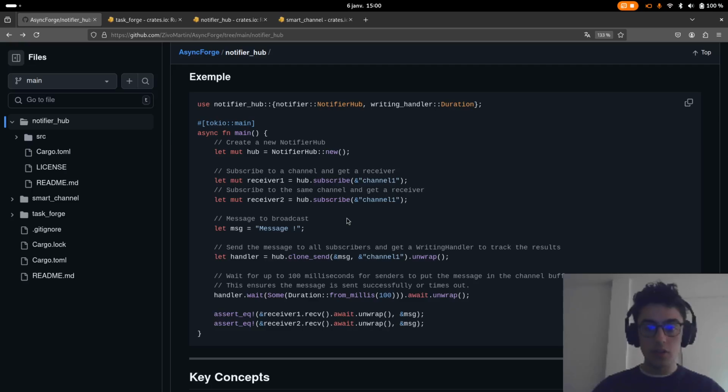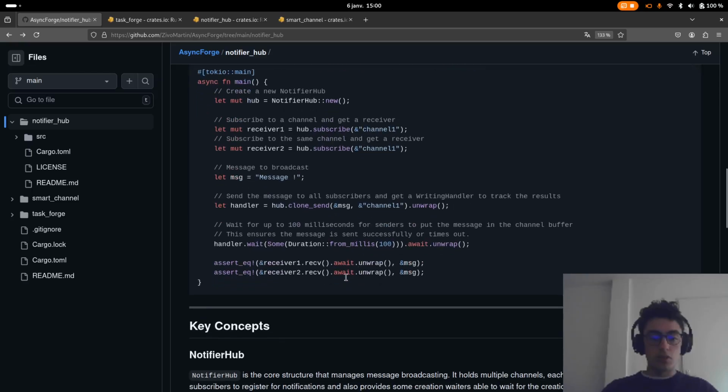Everything is based on the Tokio crate, and here particularly the sender and receiver of the MPSC namespace. So receiver 1 and receiver 2 are both two Tokio receivers returned by the subscribe method of the hub.